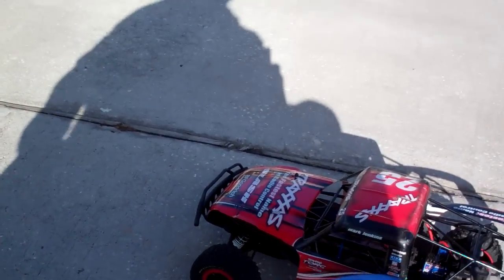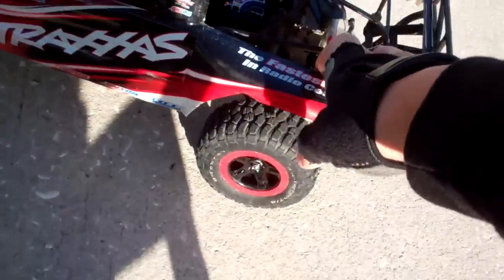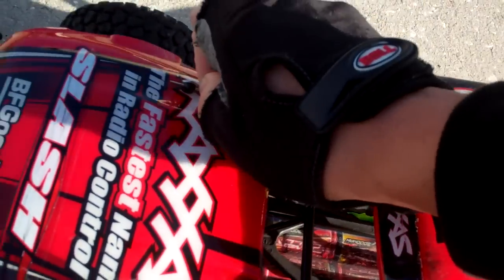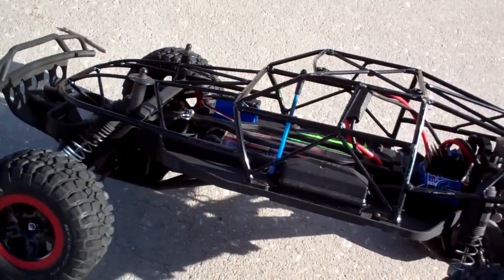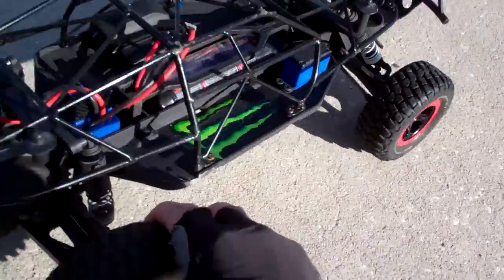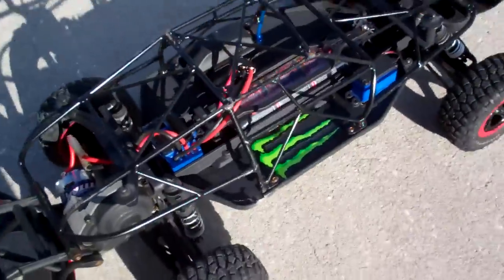Alright, now I'm gonna put the top on. Take it off and put the camera inside. See what the video looks like later. So yeah, this is the roll cage. Put on it. Got it for about $35. Looks pretty badass. I think it looks kind of like the Baja 5, little buggy. Looks pretty cool.